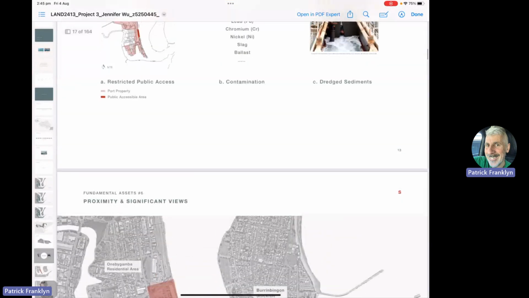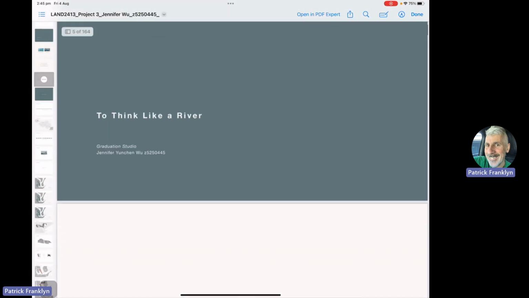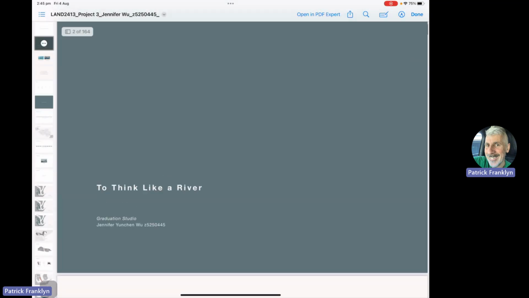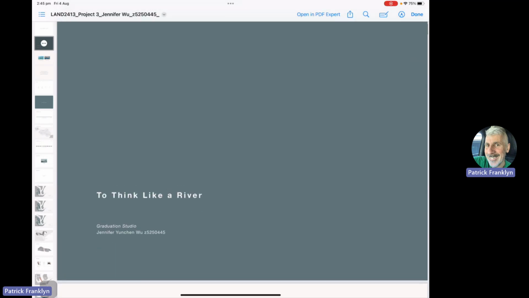Whose drawings have I got here? Oh, this is Jennifer's. Now, we're not going to go through it, but just to give you a sense of how she began her project. Plain, easy font to read, poetic title, her name, her student number. That would be the sort of opening page that could potentially have your three communities. It could potentially have a site image or a small site image.